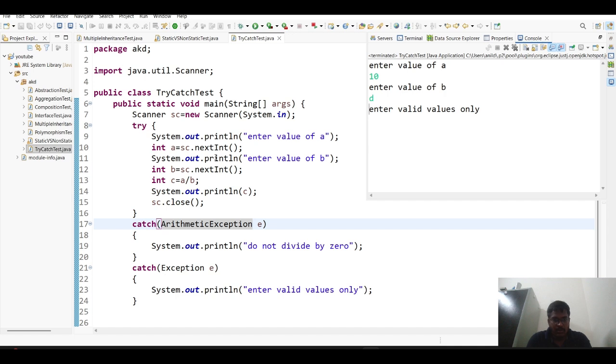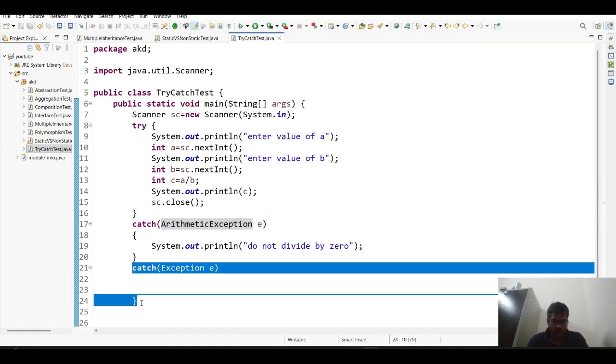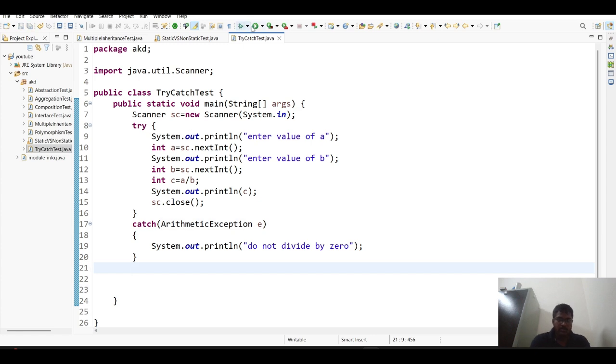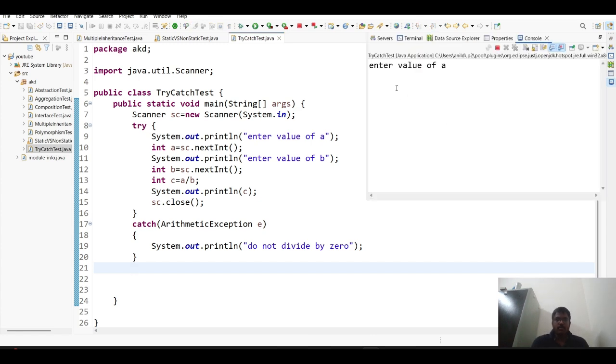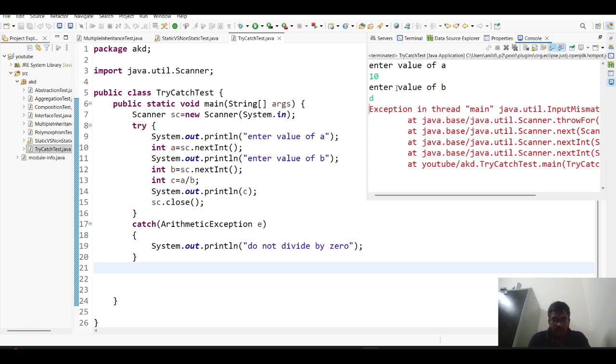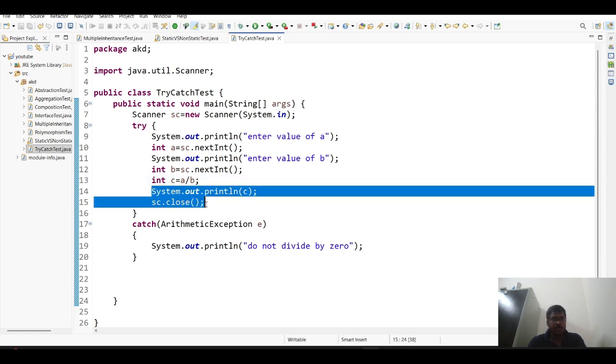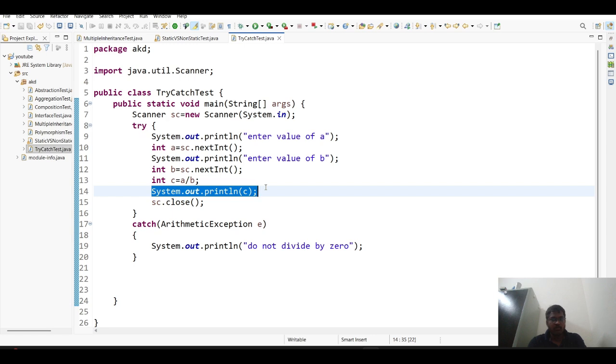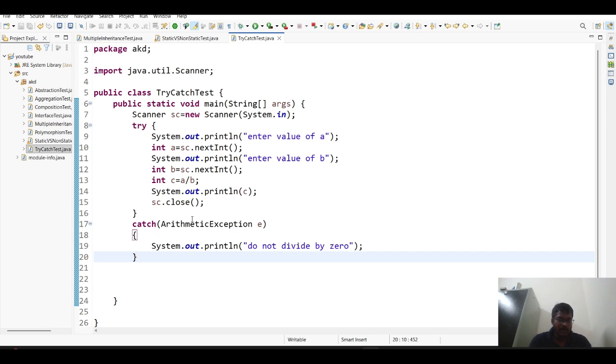So that exception is handled by this catch block. So what we will do, we will remove this. Like, see, this program got terminated. So after this, the statement will not be printed. The program will not move to the next lines. So that is the problem. So for that, what exactly will we write for that exception?